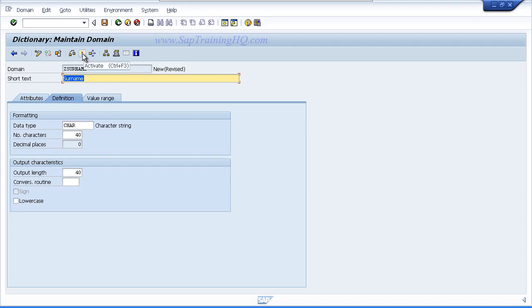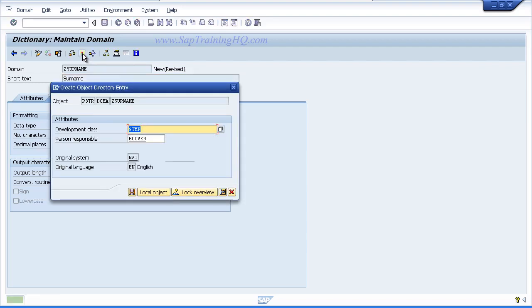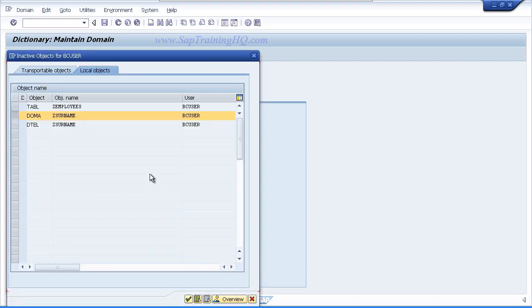Now notice I haven't clicked the save button first, because when we click the activate button, it will save the object for us. Again, choose the $temp development class. Choose the object that we want to activate, which is a surname domain.